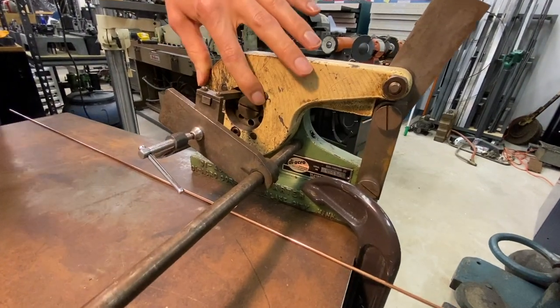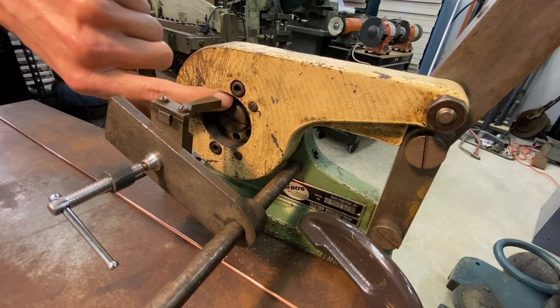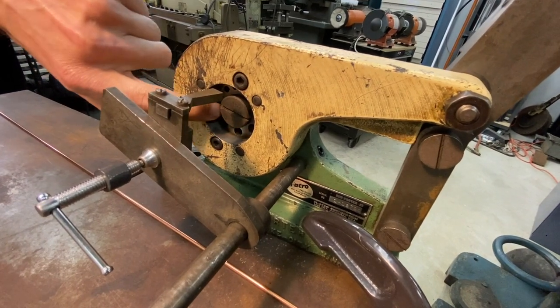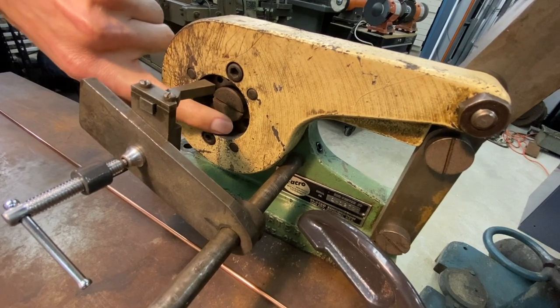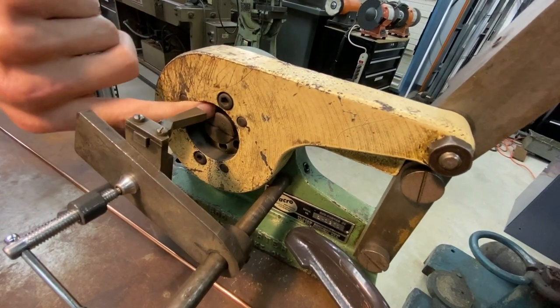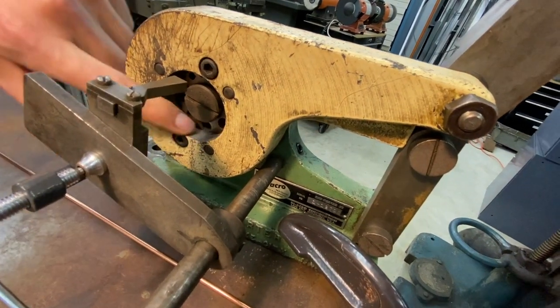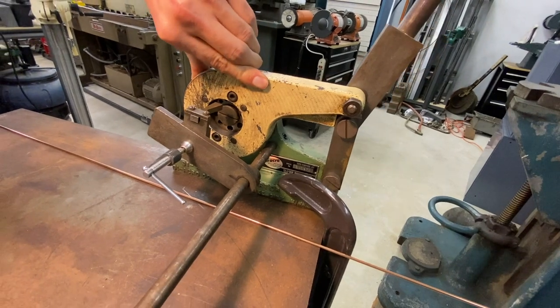They have different die sets. You can get a die ring that is all one size. So there's like 10 holes of 1/4 inch or 1/8 or whatever you want. That would be for larger volume production. This, I believe, is the standard die set where it goes in a spiral from the small holes up to the large holes to get the range that you would want in a general machine shop or fabrication situation.